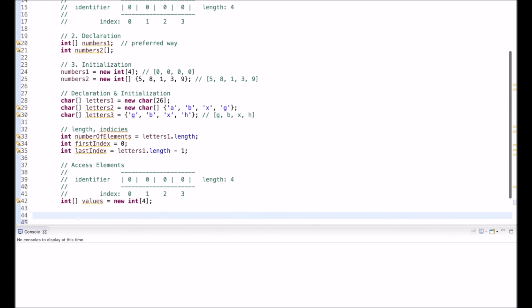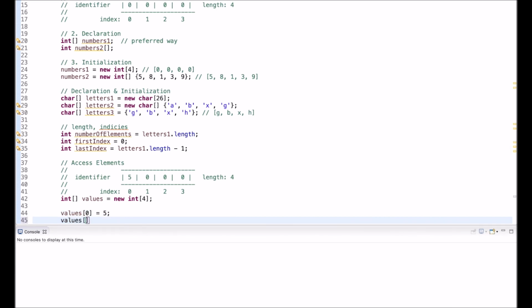Now when I want to access elements, I use the identifier values and the index in brackets. So with bracket 0, now I target the very first element here at index 0. If I do = 5, this would place the 5 in the array. Now if I want to store something in the third element, I take index 2 equals 8, for example. This would place the 8 here.